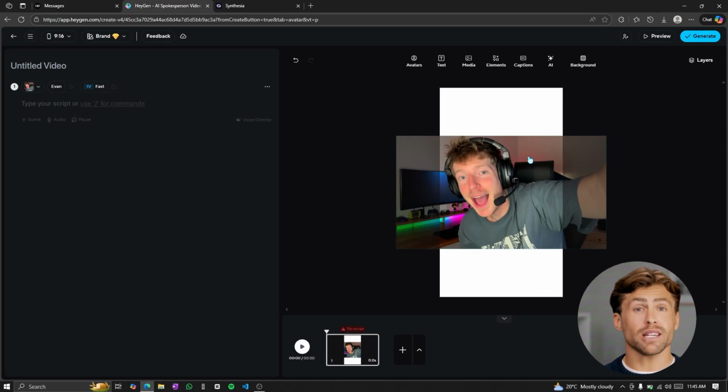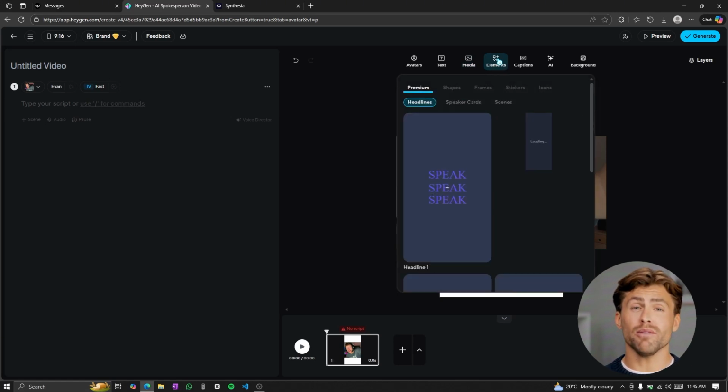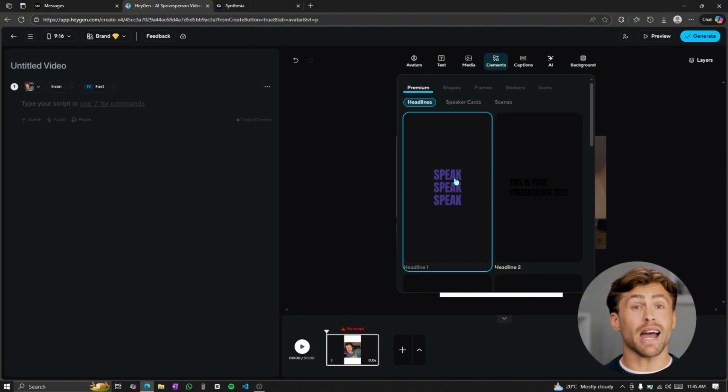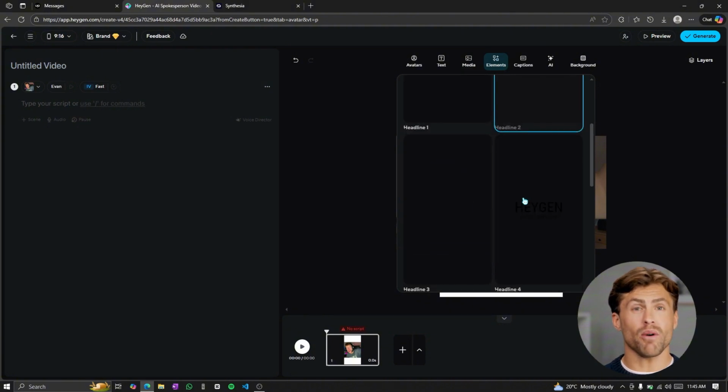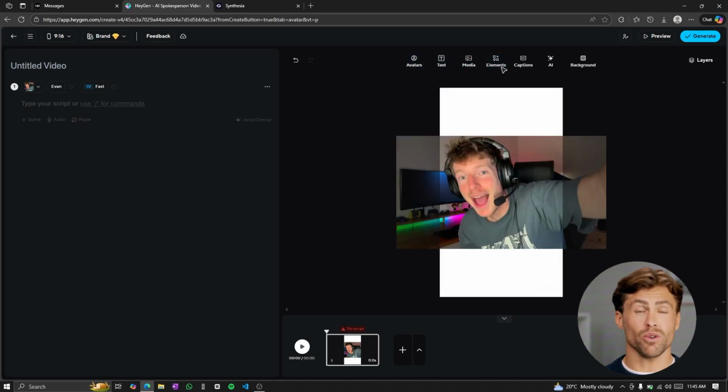Now that he's centralized, what you can also do is add your general elements and media along the video, because obviously there are white spaces. You can add in your fonts according to yourself, however you want it. All these editorial sequences are right here for you to use. I'm going to get into these shortly.